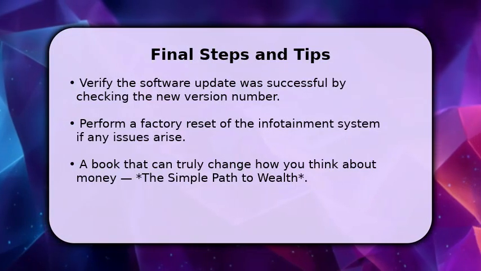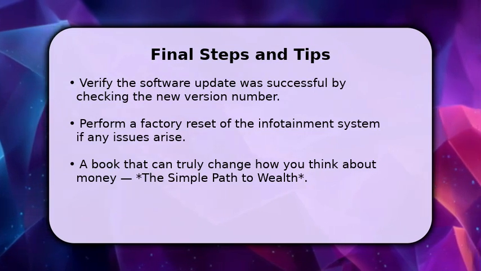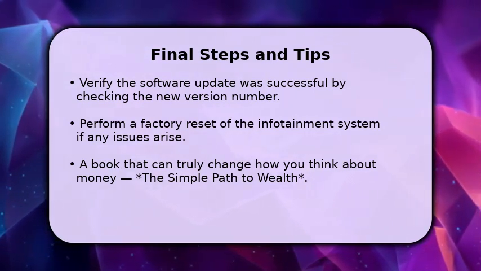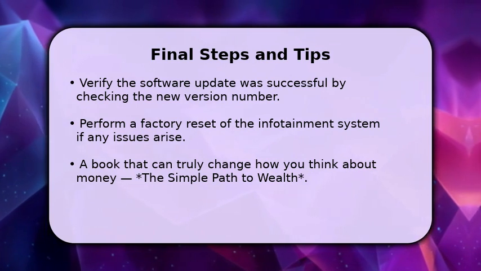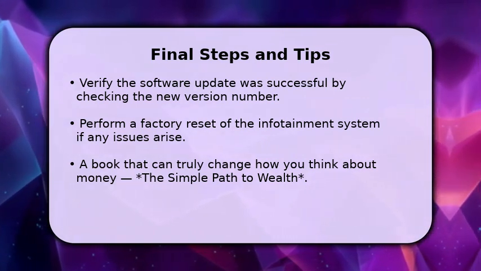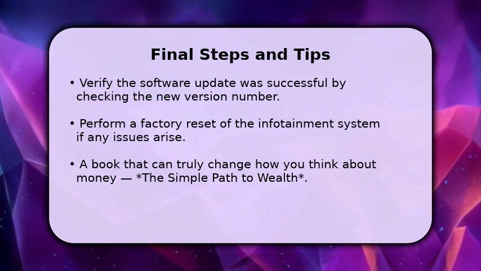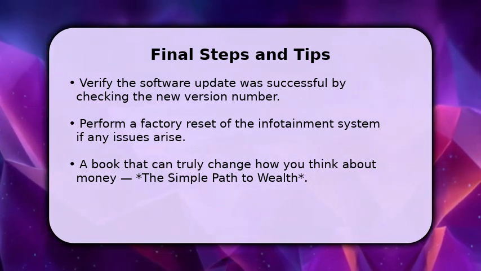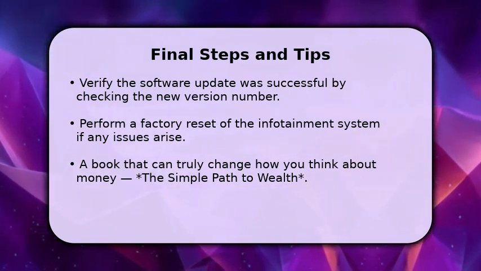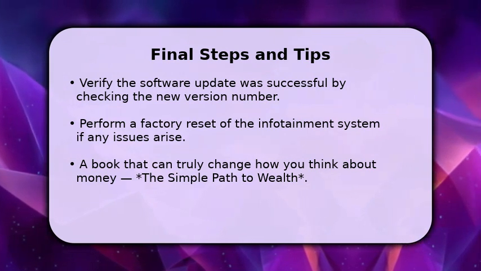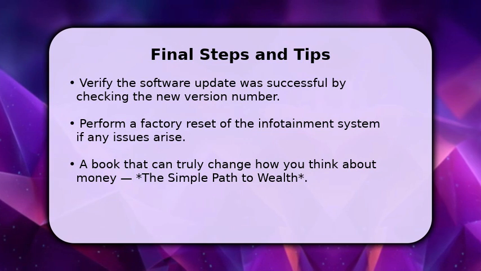After the update completes, it's important to verify that everything installed correctly. Navigate back to your infotainment system settings to confirm the new software version number. If you encounter any unexpected behavior or glitches, a factory reset of the infotainment system can often resolve these minor issues. This ensures all new settings are properly applied.